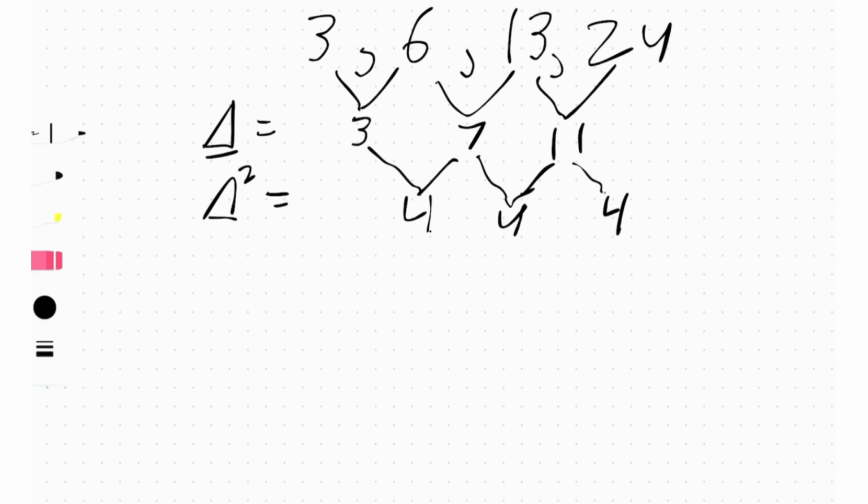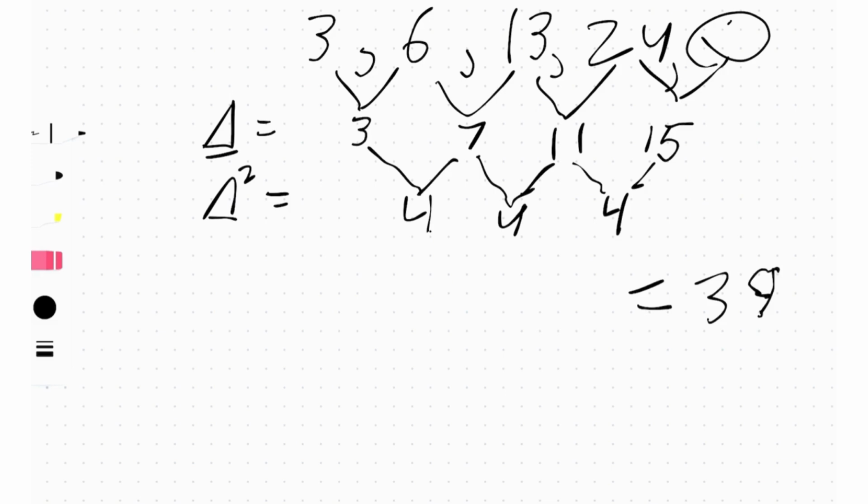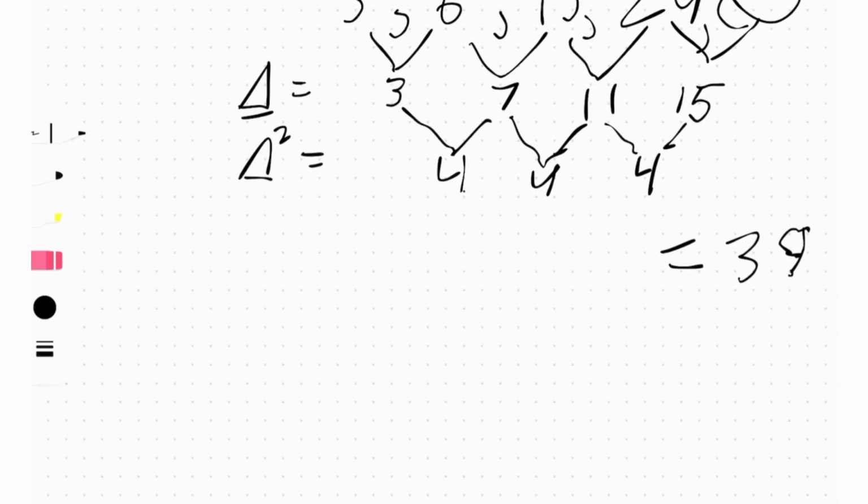Now again, like what we did last time, we can find that the next term in this first difference series is 15. And based on this, we can work through our difference series and find that this last term that we're searching for will in fact be 24 plus 15, which is equal to 39. This demonstrates how finite differences can be useful to find successive terms of series that may not be as simple as a simple arithmetic series. So with that, we're going to move on to our first problem.